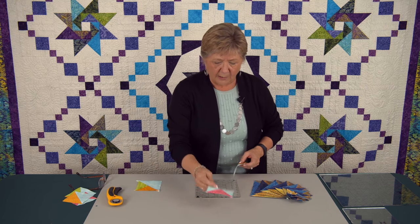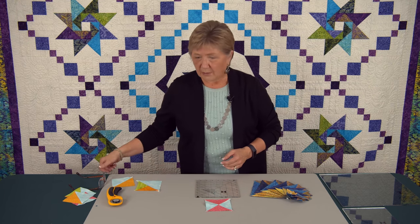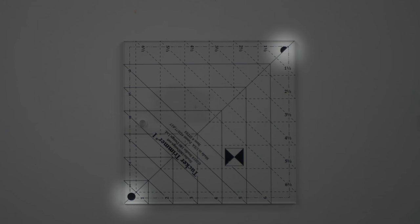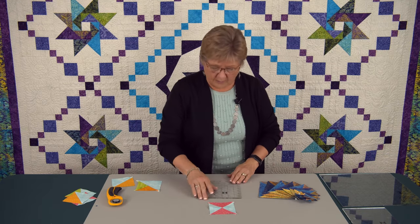And trimming down a half square triangle, that's pretty easy. There's lots of tools out there. But the magic really happens when you're dealing with a unit that has multiple diagonals on it. If you look at the tool, it has multiple diagonal guidelines. It has guidelines for trimming units to half inch increments and guidelines for trimming units to whole inch increments. And if you see a half and a whole circle, that's your cue to how you place the tool on the unit. I happen to be right-handed and I'm trimming this to 3.5 inches.